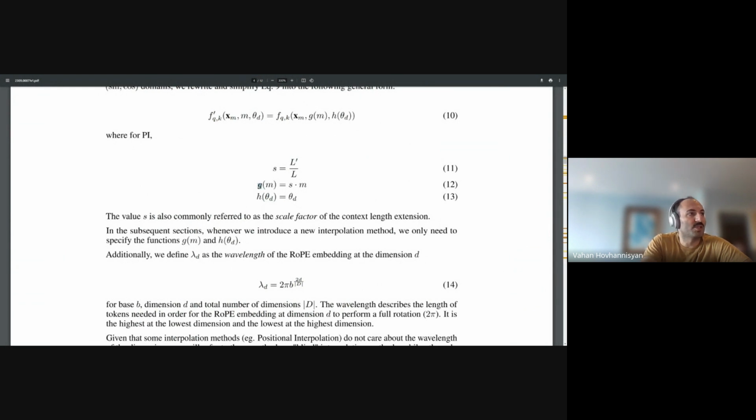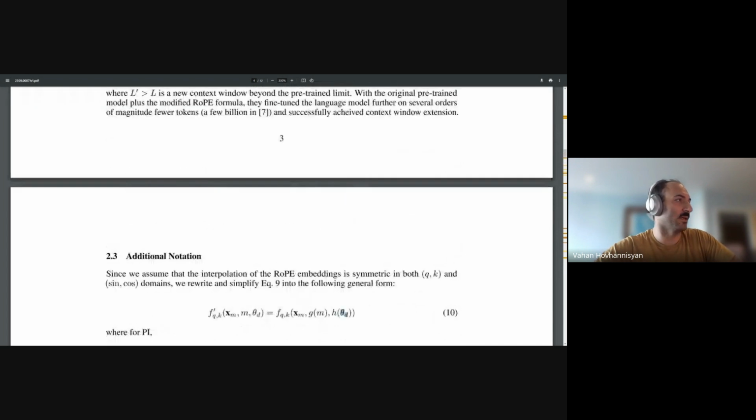We also have this G and the H functions. These are just to generalize the F we had before, right? G and H show how we scale the context size, and M is an input also, but basically M and S. Before, in the previous notation, we had M times L prime over L. Now they want to write a function. Same with H, except we had just a theta. So theta is the other embedding.